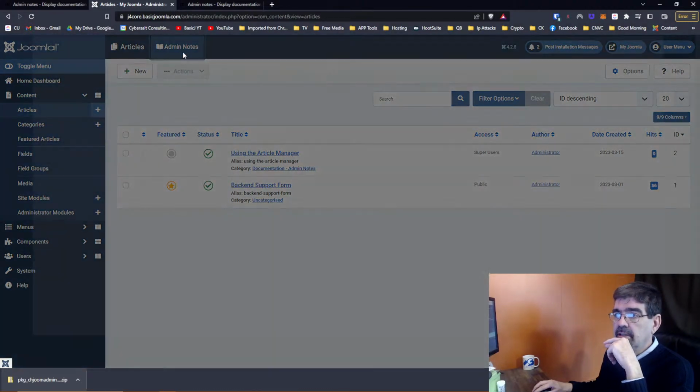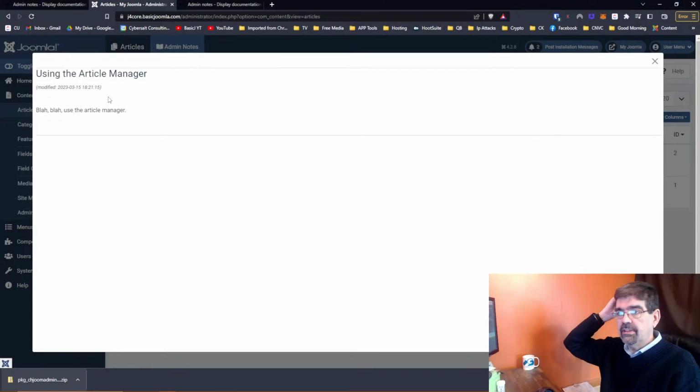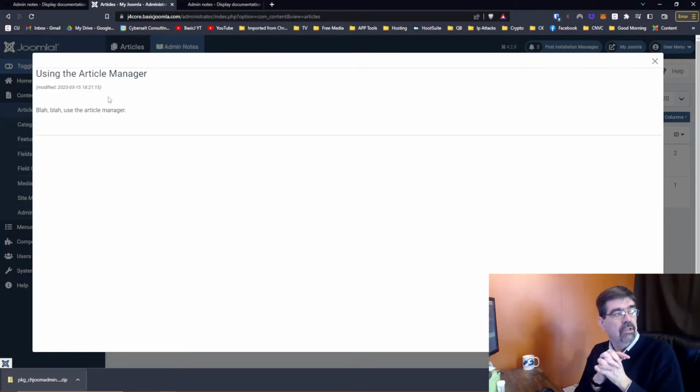Yes, and if I click on that, I get this, use the article manager. Excellent. Well, right off the bat, I can see that this will be great for putting on for clients using their own site. You could build articles into a core version of Joomla that you use for building your websites. You could have the information set up for each thing. So yes, that is nice.